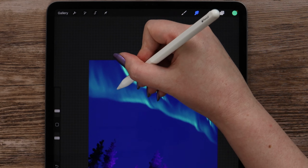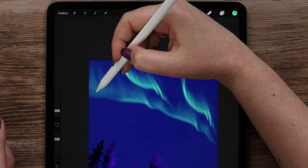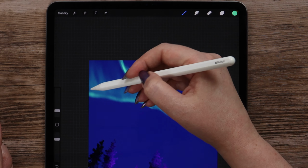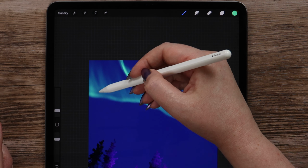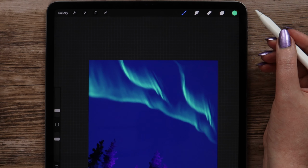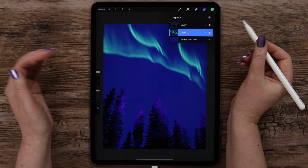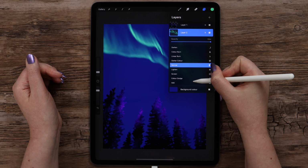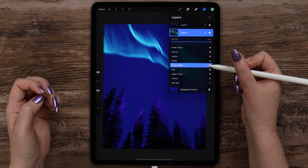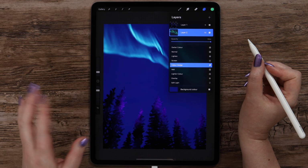Now that's better, I think. I will just add more color close to the edge. Alright. Now it looks like the continuation of this brush. We can merge these two layers. I would also like to play around with blending mode and see which works best. All these brushes can work with such blending modes as color dodge, screen, add, hard light, linear light, and some others. I think I will use color dodge here.